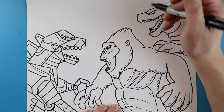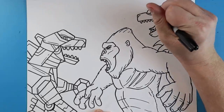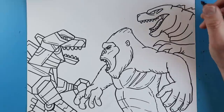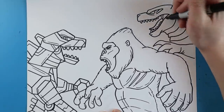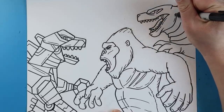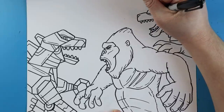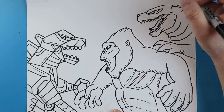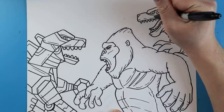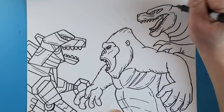Next, starting up here with Godzilla, let's add a little line that's going to go down like this for the nose. Then we're going to make a line that's going to go out and it's going to curve back. And we'll put another line here by his eye. I'm going to make just a long broken line by the bottom of his lip. I'm going to curve this up just a little bit. I'm going to just kind of add his eye right in there. I'm going to add a couple little broken lines right around his face. And a few more right around here too.